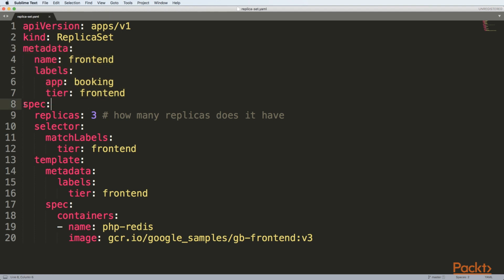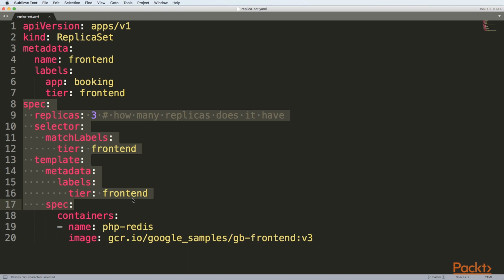Then there is very important aspect that we are focusing in this video. So there is a specification of replicas. So replicas setting tells Kubernetes to use as many replicas that we have. So how many replicas does it have? When we'll create a deployment, the Kubernetes will create as many replicas, as many pods as we have at this parameter. So if we will set it to 3, it means that once we will run our set, it will create 3 instances of the front service.